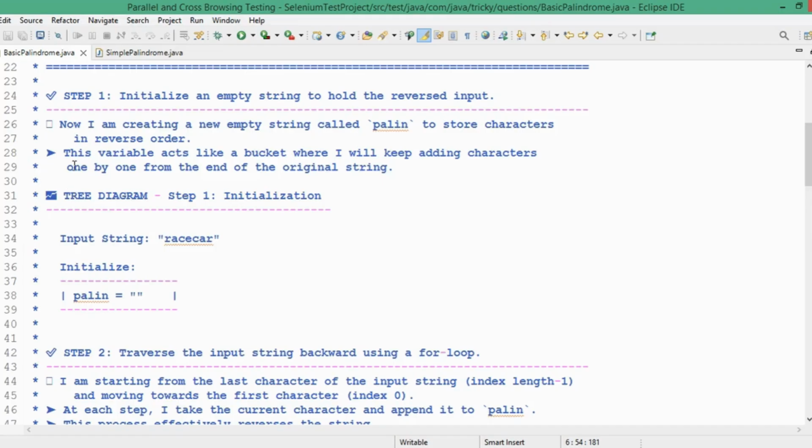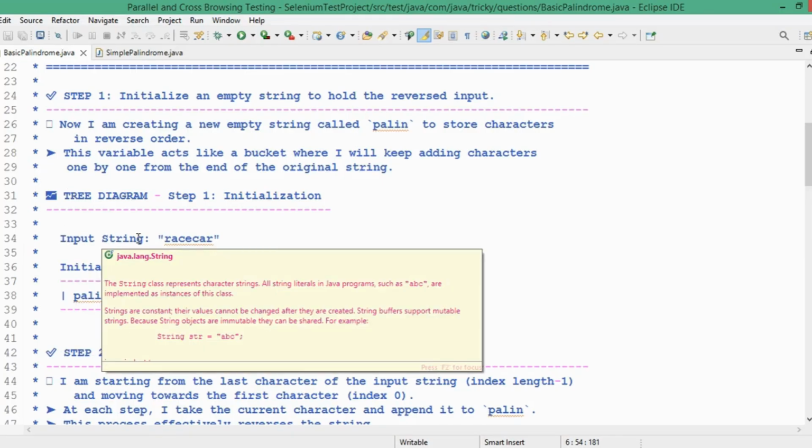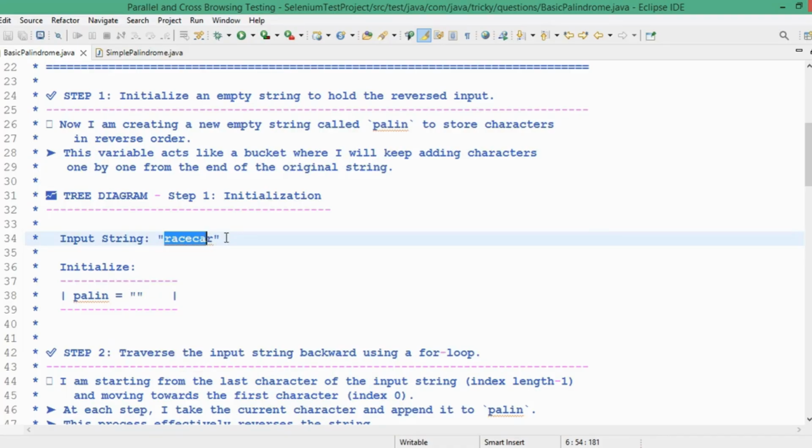Suppose the input string is racecar, which I store in the input variable.